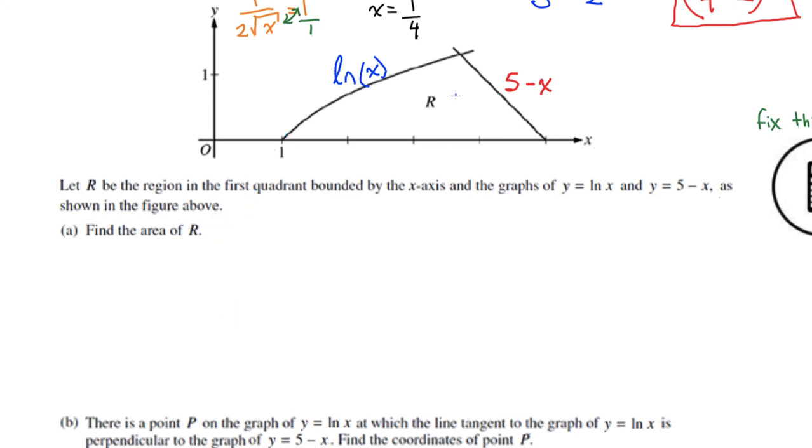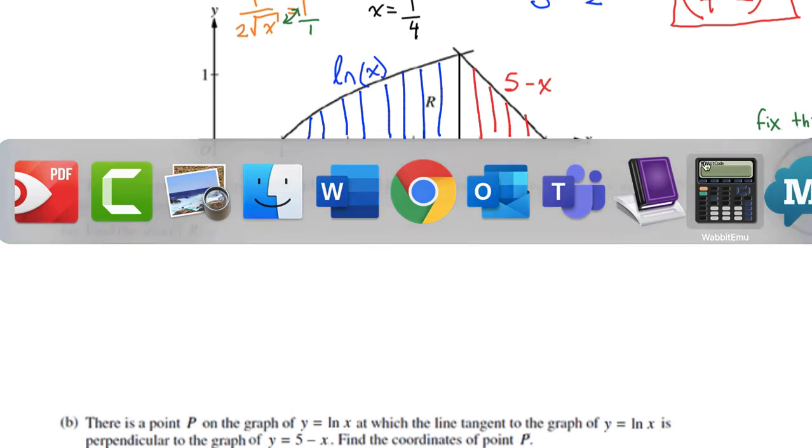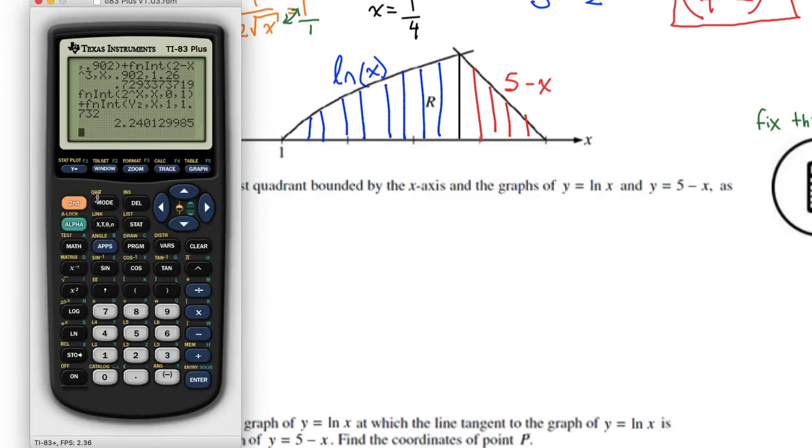Find the area of R. Again, I'm dividing R into two regions here, so there's the line, and I'm going to add the left region plus the right region, and I will have the answer. So, how do we do that? Well, I'm going to find this area for the natural log function, so this area right here, and then I'm going to add that with the red function, 5 minus x over here, but I have to find this intersection point, so let's find that now. Pull up our calculator, let's clear out of view. Is it on? Turn on, and then clear. Y is equal to clear.